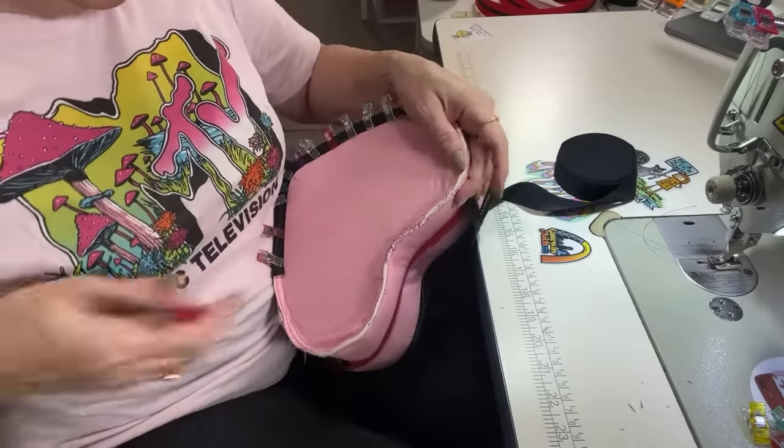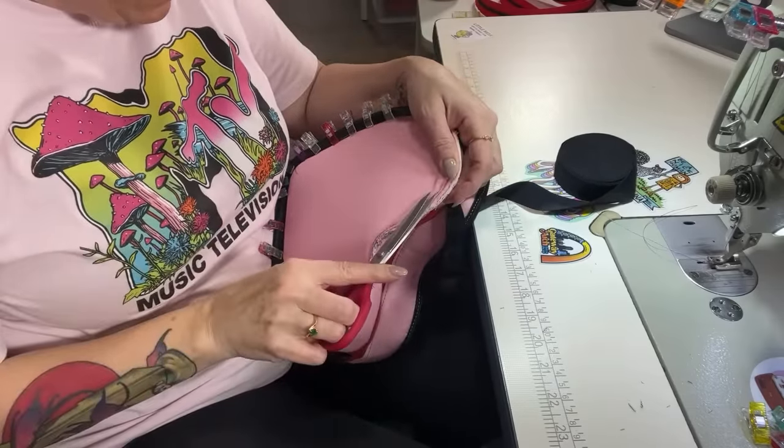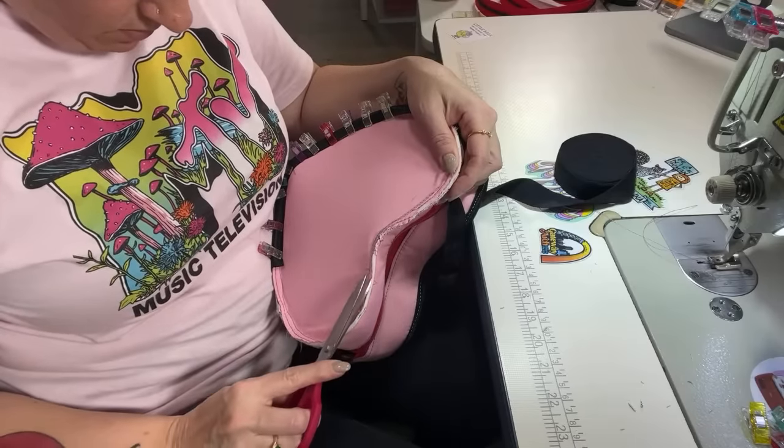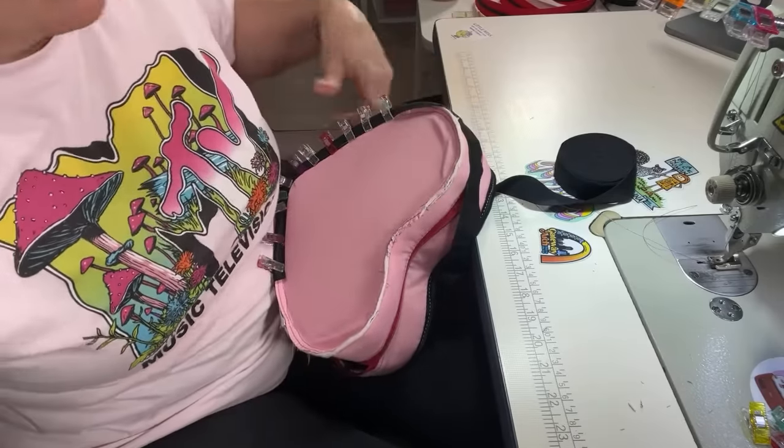I've cut so much zipper tape with those scissors. They're not as sharp as I want them to be anymore. There we go.